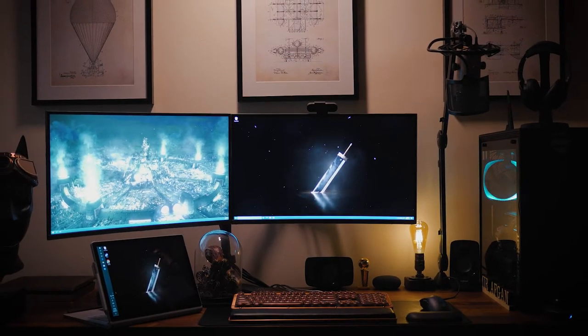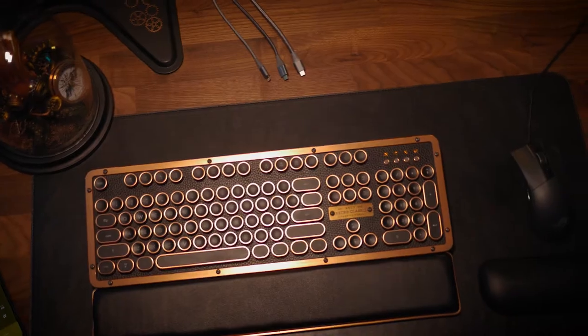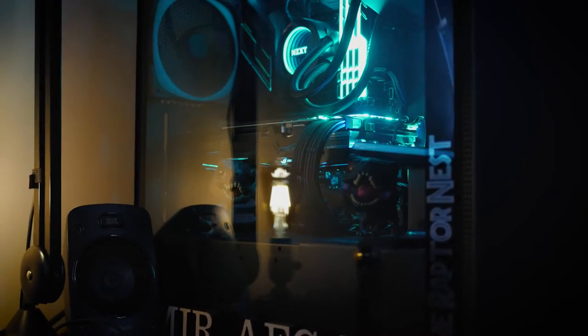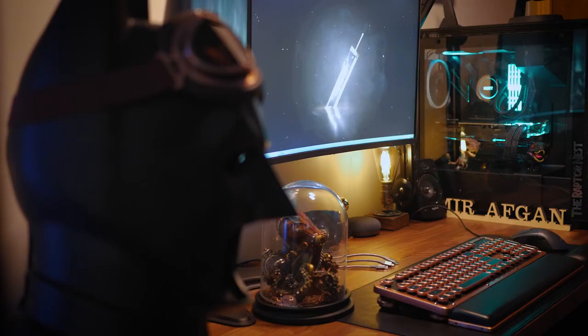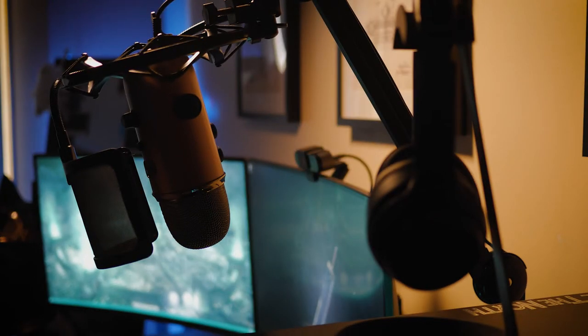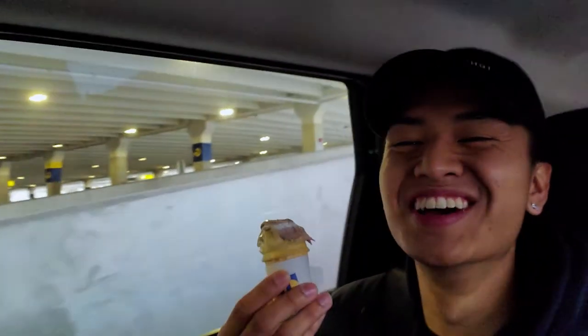So here's a quick look at my dream desk setup. I was going for a steampunk-inspired theme when decorating my desk. The desk is an IKEA Carl B countertop, sitting on an Oddball trestle and Alex drawers. I have my custom video editing rig with dual monitors sitting on top of it. Over the past four months, I haven't noticed any issues with sag on the Carl B, but I am using the smaller 74-inch and I have a support leg underneath. If you want a more detailed look at the desk, the setup, and the tech involved, let us know in the comments. Catch you next time.